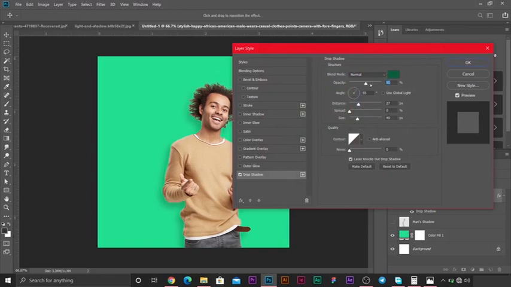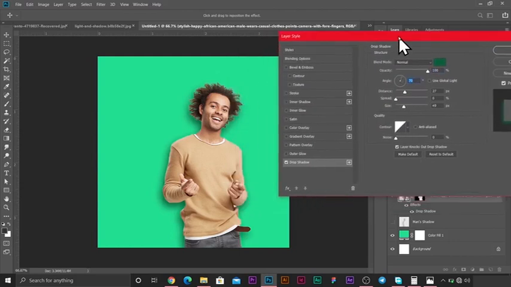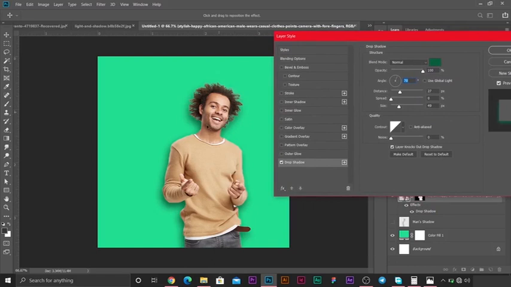Then you can choose the opacity of the shadow, right? Let me keep the opacity at 100% so we can see what we are doing. Then you can choose the angle of the shadow. Let's shift this a little bit so we can understand what we mean by angle. Now we have said that our light source is coming from the right, so our shadow has to be by the left. So we use this to adjust where our shadow falls.